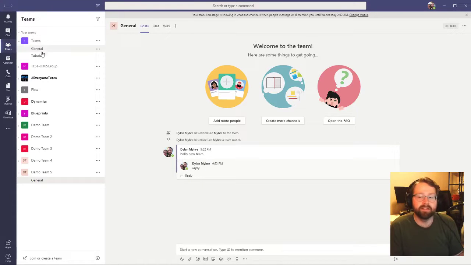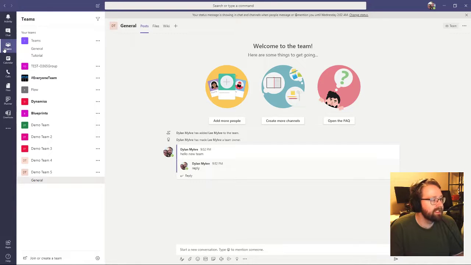So Teams is a place where you can set up groups for file sharing and collaboration. If you're working on a project, it can be helpful to organize it as a team. This depends on your organization's settings, but you can usually just go ahead and create a team when you need to. Some companies will have a process for creating teams. You might want to talk to your IT, but I'll just show you how to create one on your own.